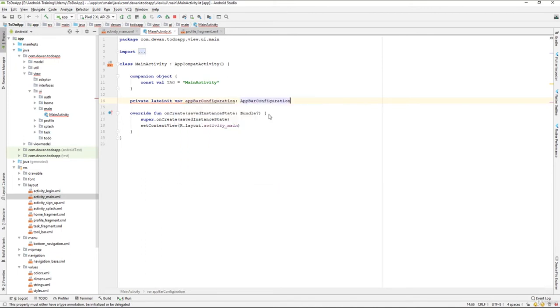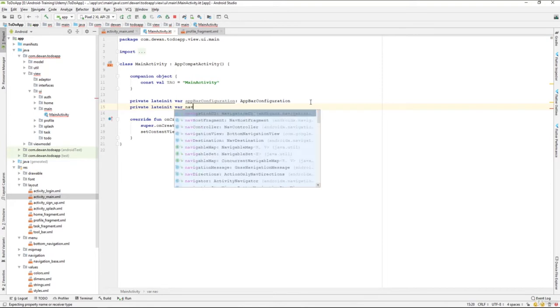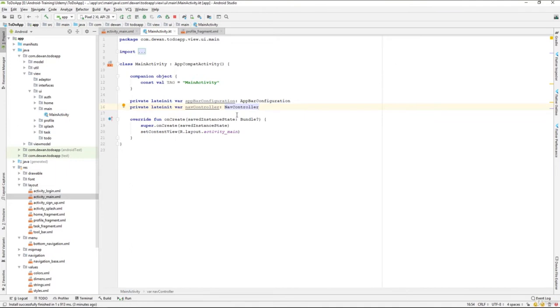So app bar configuration we'll be needing. And next is a private lateinit variable, we will be needing a nav controller. So nav controller. So we have this one.